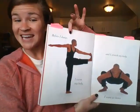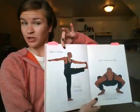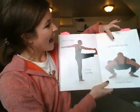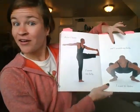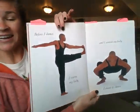Let's see what shape we're gonna try to make next with our bodies. Before I dance, I warm my body. We do too. And I stretch my body. So do we. I want to dance.